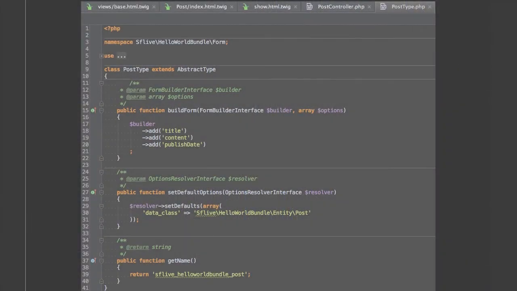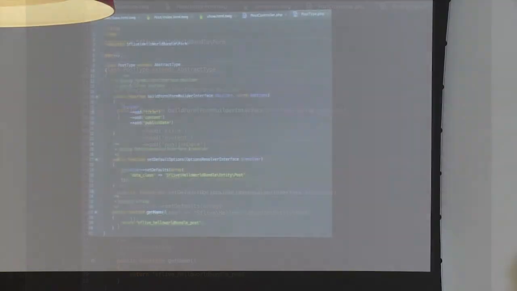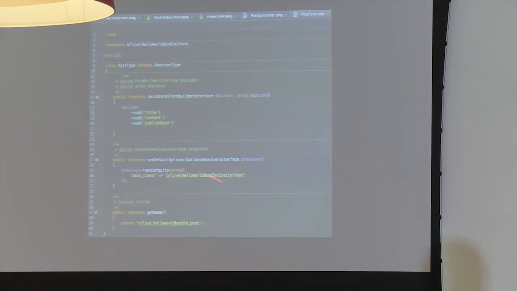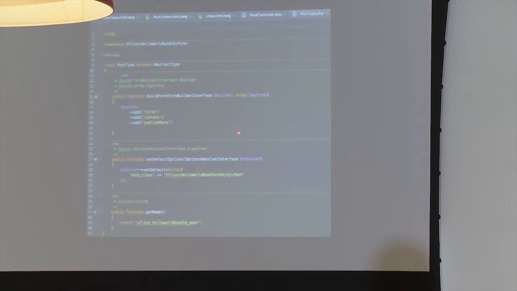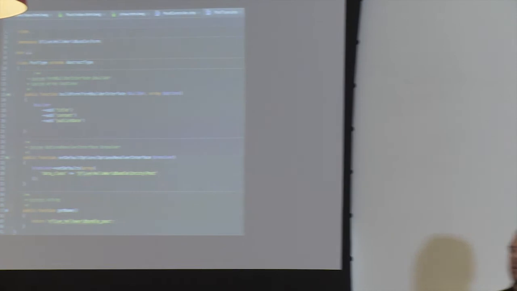So this is a form class. This is actually a form class generated by Symfony based on the post entity that I had. It has 3 fields: title, content, and publish date. It's bound to the post entity. And there's a name here. So the name is used mostly for the form fields that are generated. This is basically all I need to have a basic form set up.